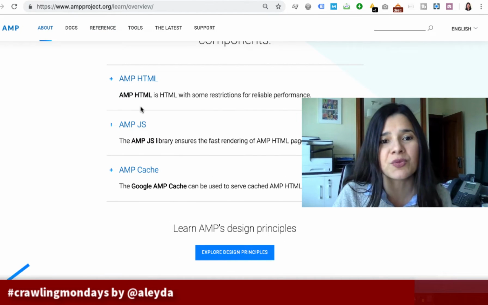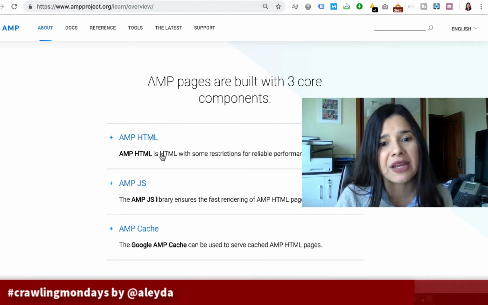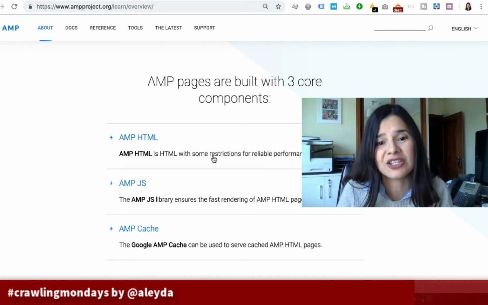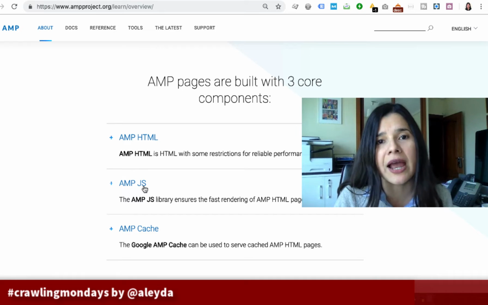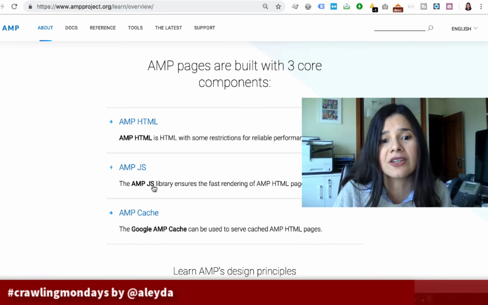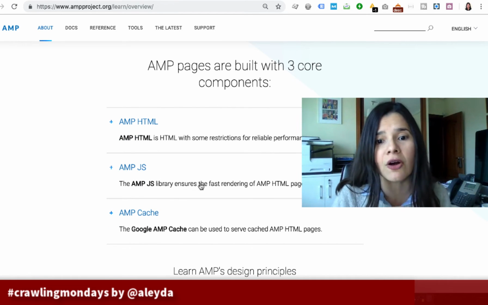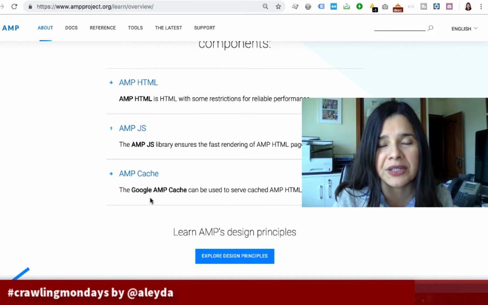Mostly by using pre-optimized resources: AMP HTML, which is HTML with a few restrictions for better performance, and AMP JS, JavaScript libraries that are again optimized to render a better speed experience.